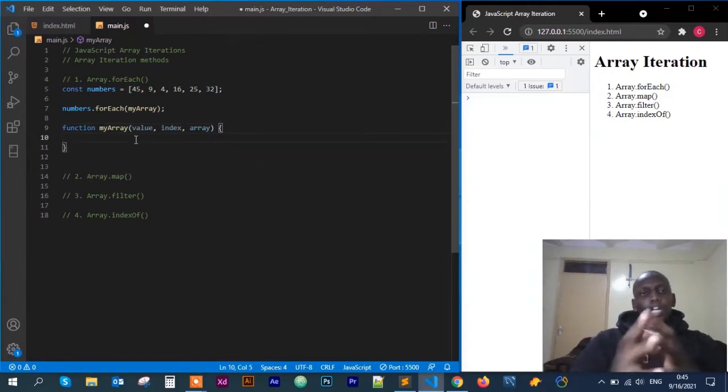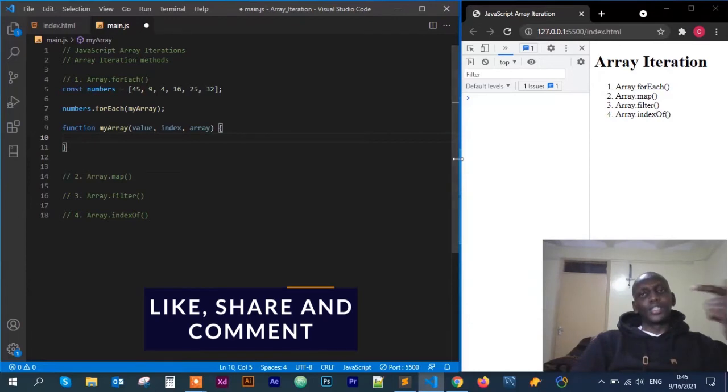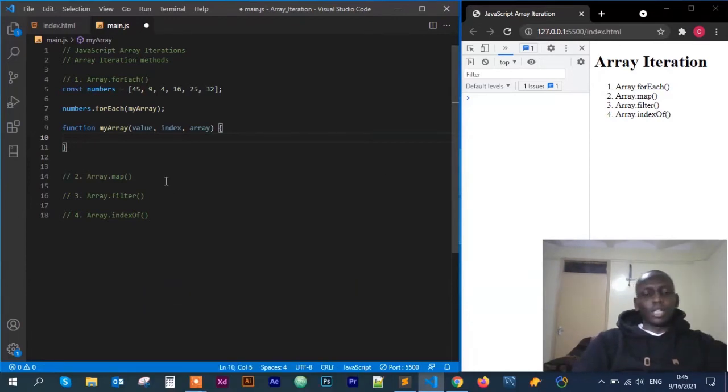Now I want us to console log an iteration. The forEach method will iterate through each and every element and display them on the console. So now we go to console and log this value.